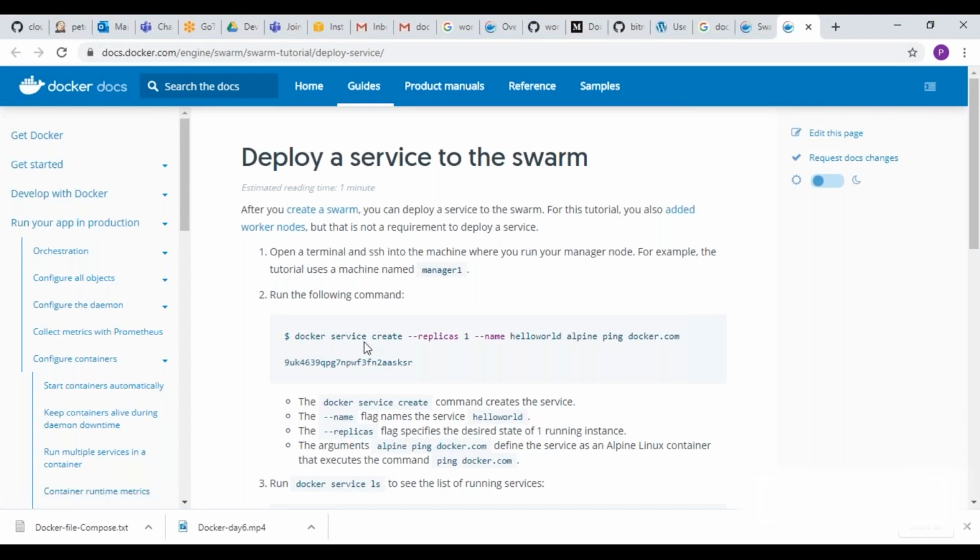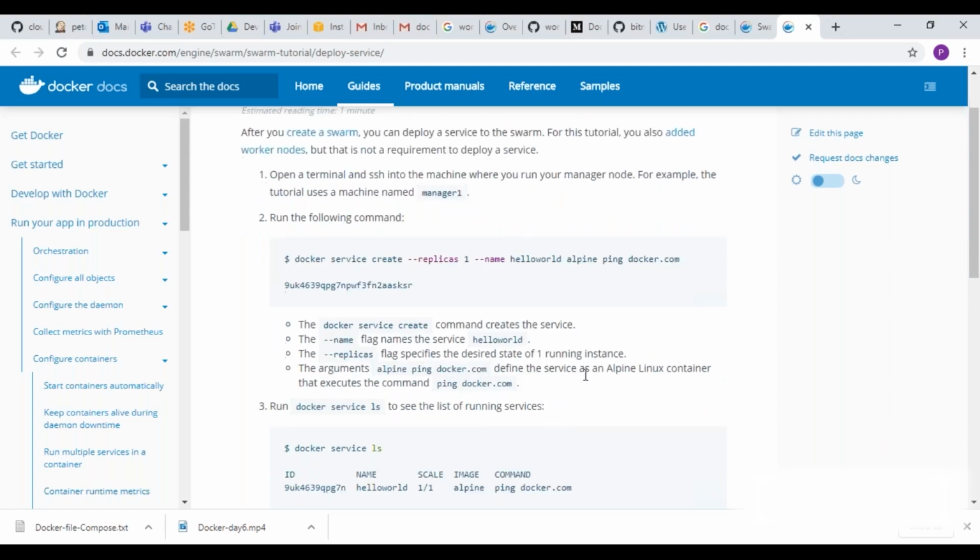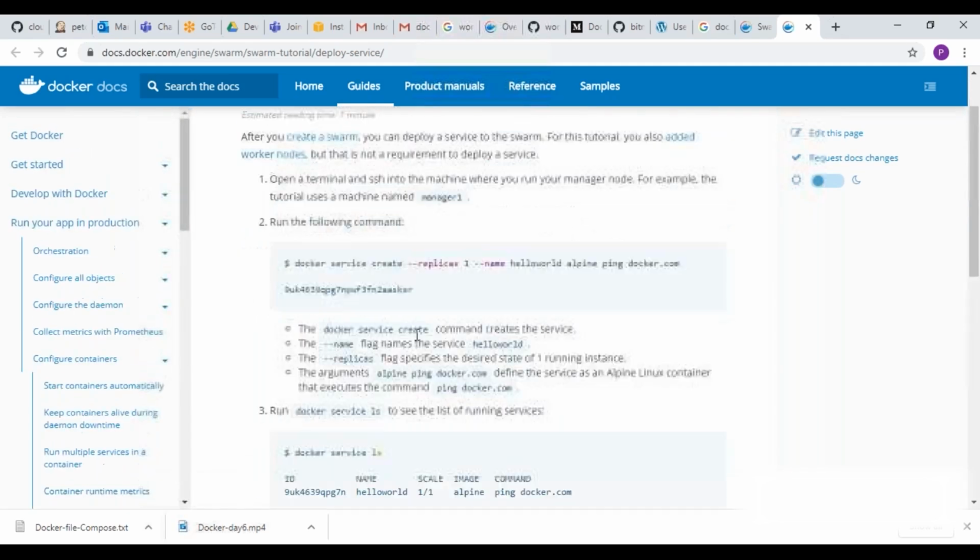You see here, docker service create --replicas one --name of that service, and this is the image. Okay, so when you execute, you will be able to execute it. This will create a service.